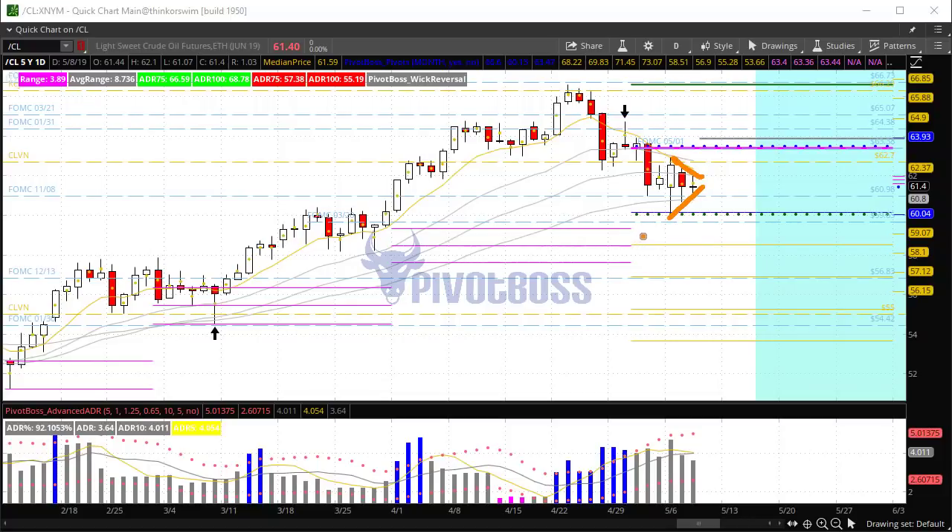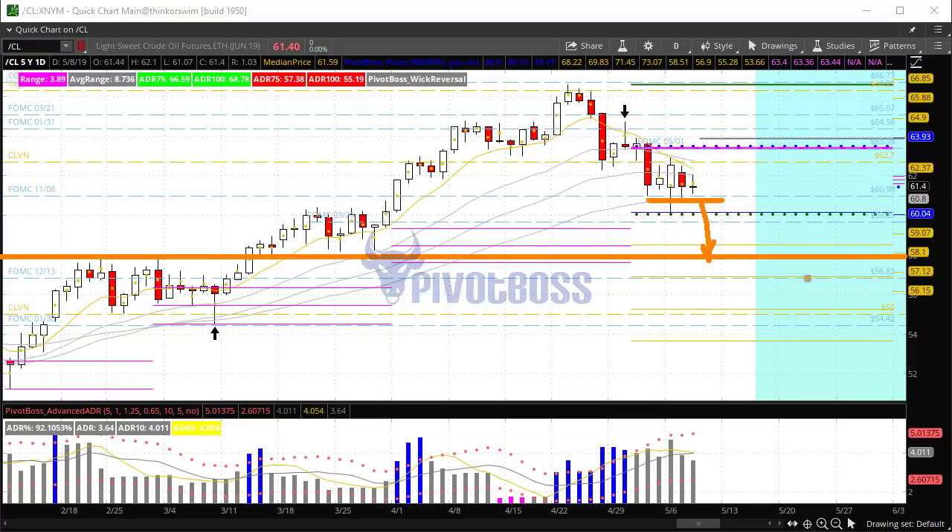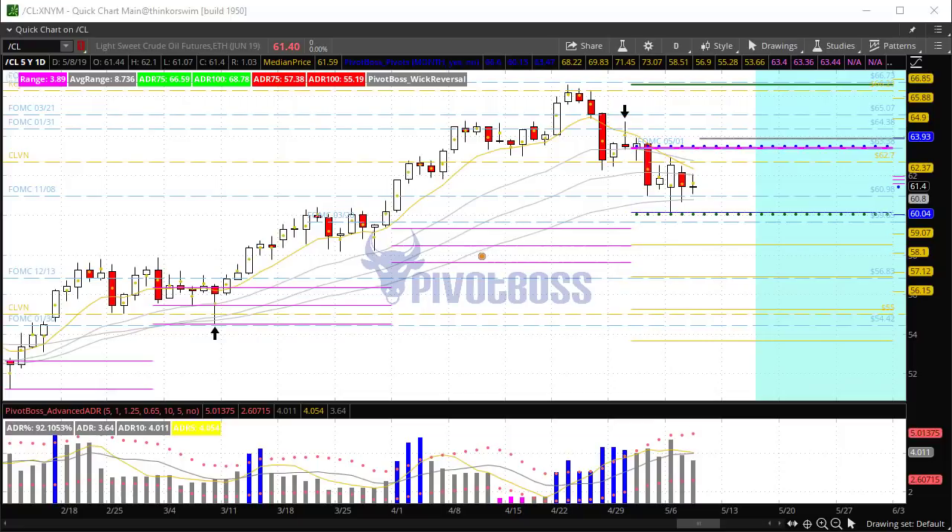We've got a double inside day developing here today, and this could provide a nice breakout at some point. If it can't hold the 61s, that really opens up another wave of weakness — with 58s being the next key level down. If we can keep the 60s supported and reject that zone, that's when we can slingshot back up toward 63.38, and perhaps as high as 64.75 on a near-term basis. Right now it's a tightly compressed four-day range, and we'll see if we get expansion at some point.